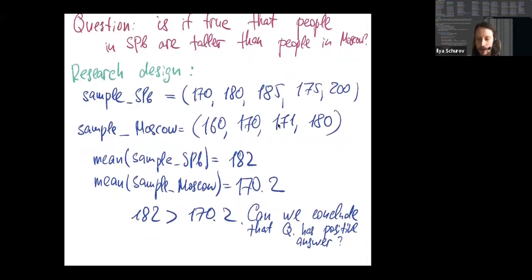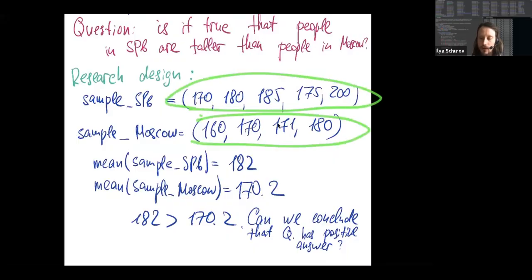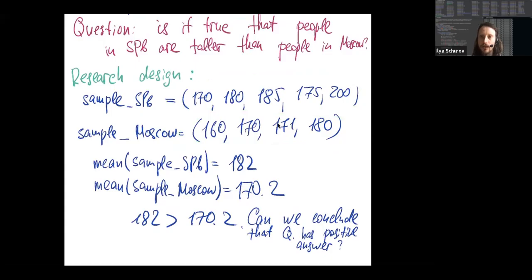And after that, we have to propose a statistical procedure that allows us to decide, do we have a difference large enough for our sample size and for other properties of these samples, like standard deviation of these samples, that allows us to answer this question positively.